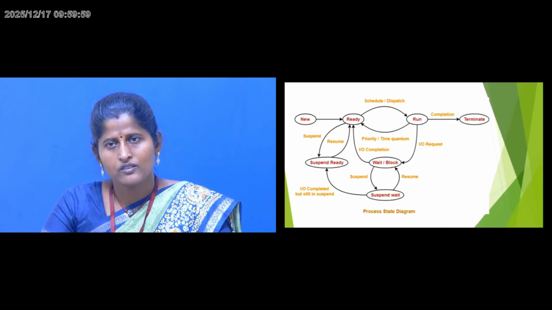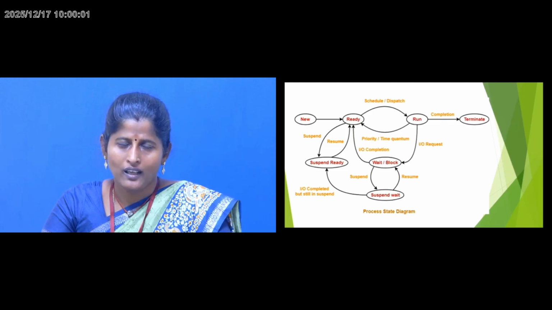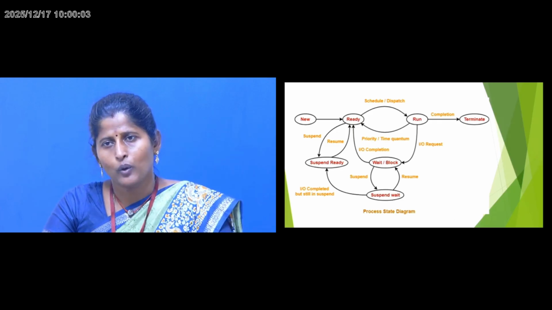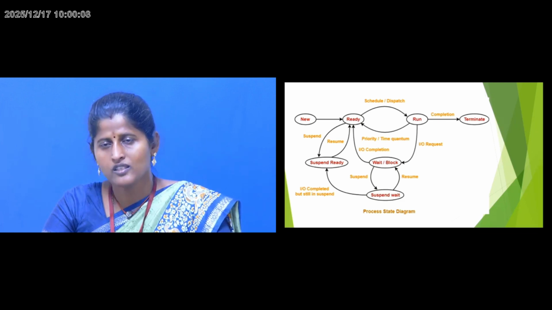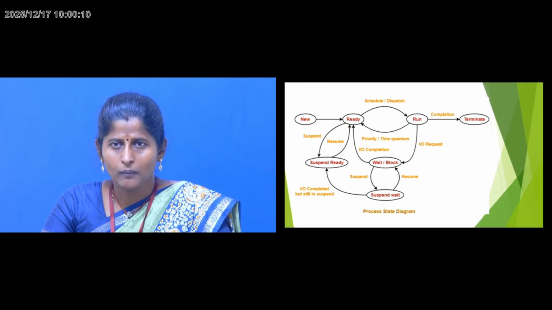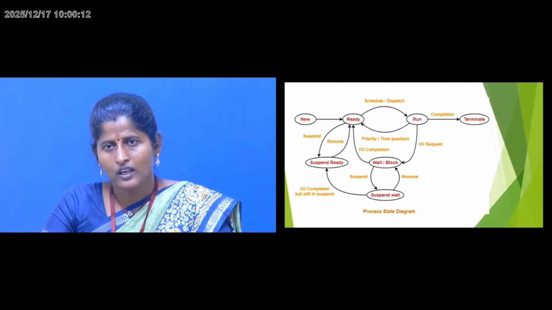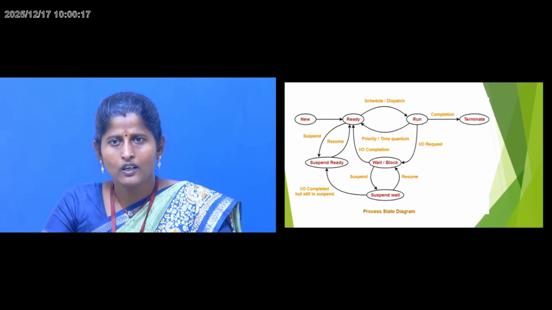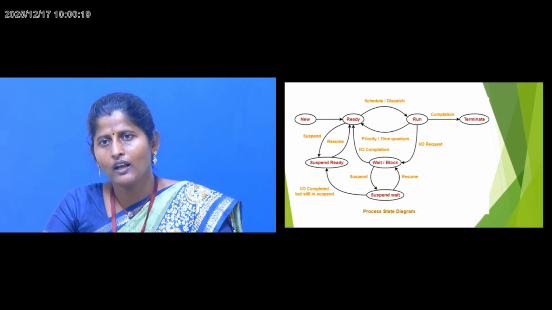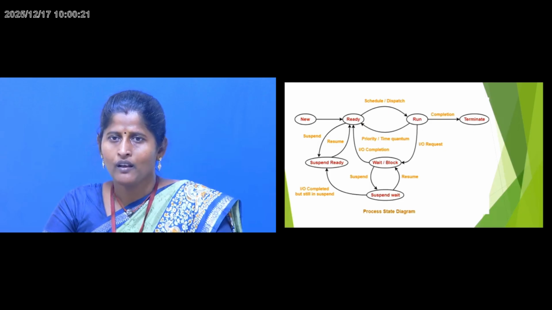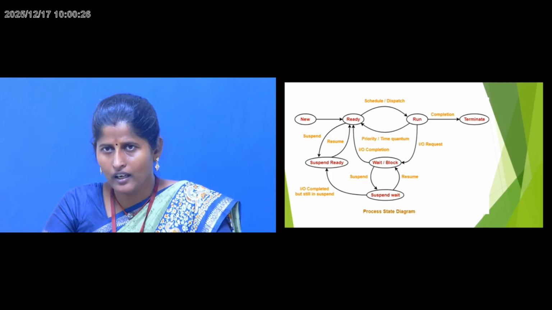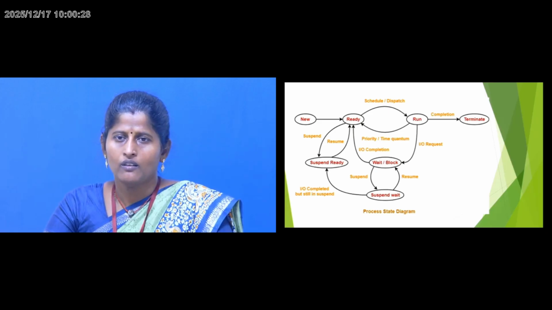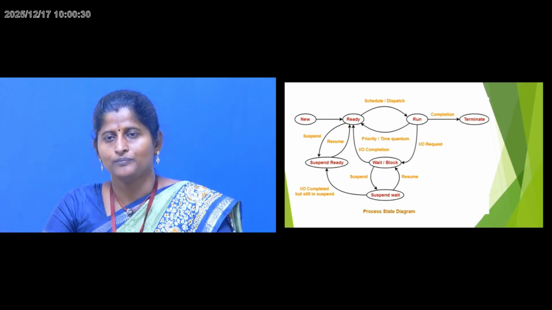If there is no interrupt during process execution, the process moves neatly through new, ready, run, terminate states. If any kind of interrupt occurs, it may move to the wait state, or to the suspended wait. It is swapped into suspended wait, then wait to ready, and ready, run, terminate. Sometimes suspended wait goes to suspended ready, and then the ready queue, run, terminate. These are all the process states.